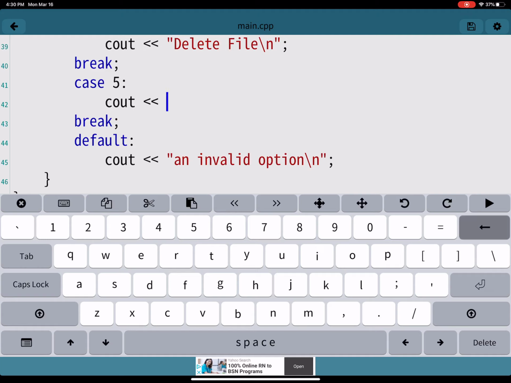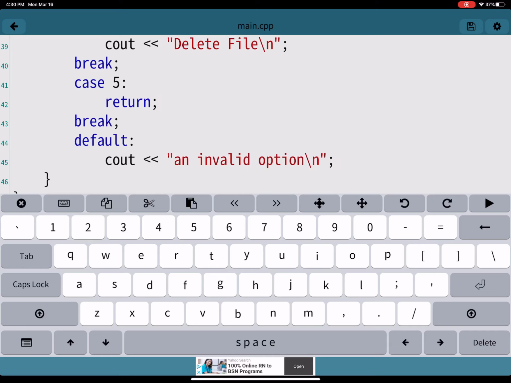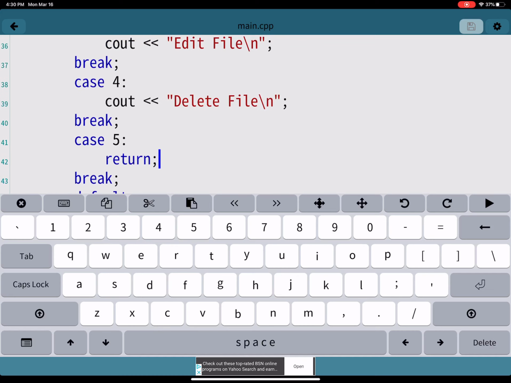So let me go ahead and modify this code. If I want the function to just return at this point, then I can just type in the word return. And since it returns nothing, I'm going to return nothing. So I'm just going to say return and then a semicolon. And that will make the function return at this point. So those are reasons why we do want to use return, but we do not necessarily have to use return. Sometimes we do want to have a return in the case where we want our function to return earlier. So that is void function.